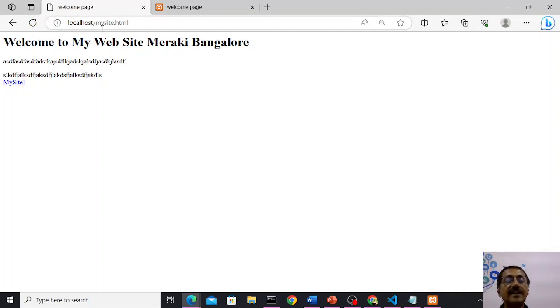Look at this, this is 80, this is 81. Contents are the same. This is Bangalore, and of course the file is the same, so it picks up the same file. We saved the file, and the content is the same, so it appears in both servers in the same way. So this is how you design a page using Notepad.